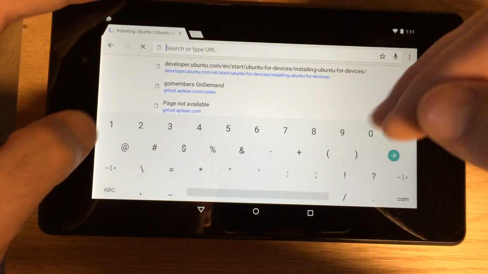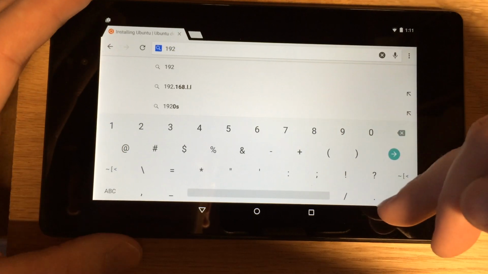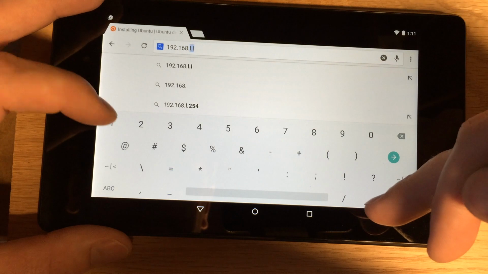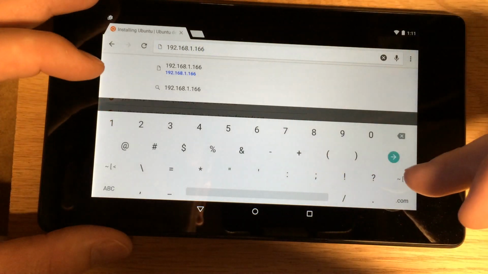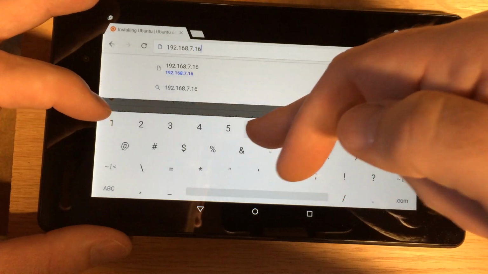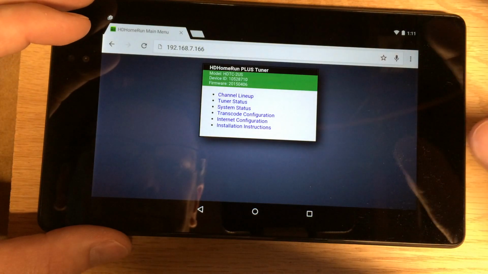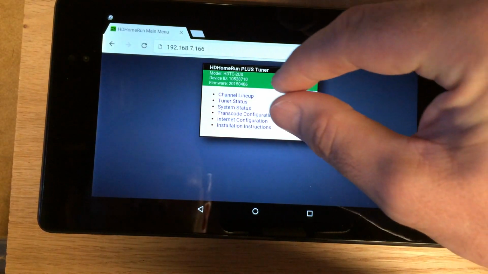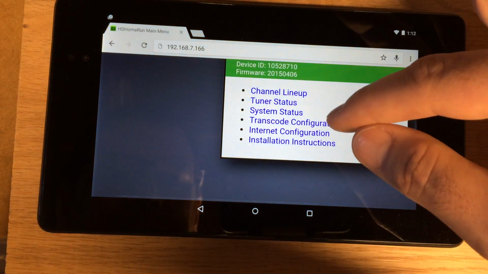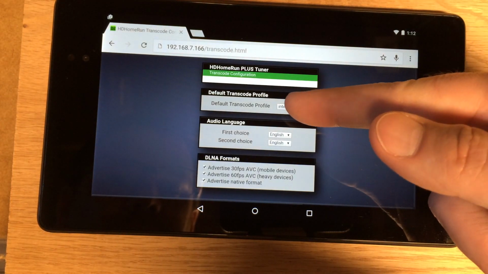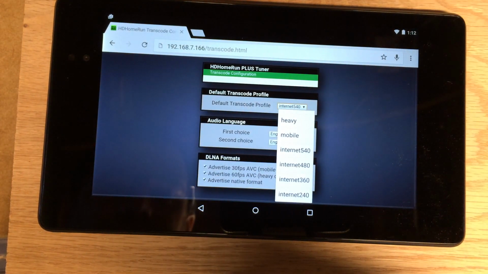And I'll type in the IP address of my HD HomeRun. And this will bring up the web interface. And if we go to transcode configuration, you can set the default transcode profile. So mine's at Internet 540.